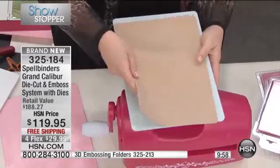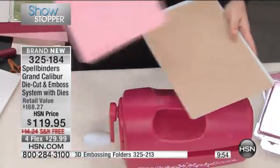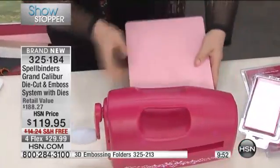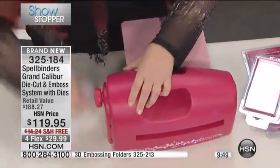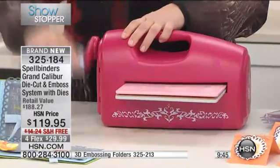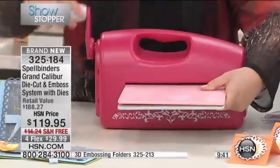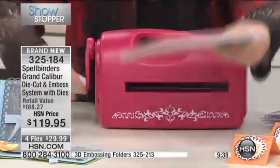Just put that rubber mat on top of the base plate. So no changing of the mats, just add this on top, run it through a second time with the pink mat, and you're good to go. Now this is going to put all the detail into the die cut. I'm still always amazed whenever I watch this to see it happen. It is cool. And a lot of times, even with the Cricut machines, they'll cut out the shapes, and then they'll emboss it in these kinds of machines to get the detail.